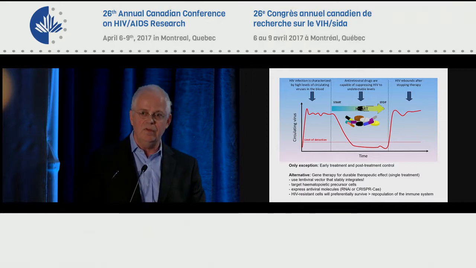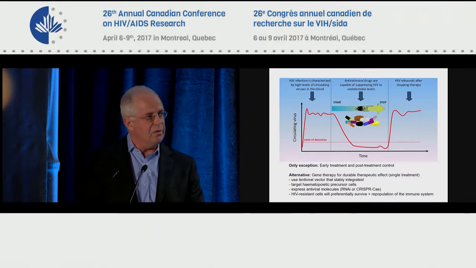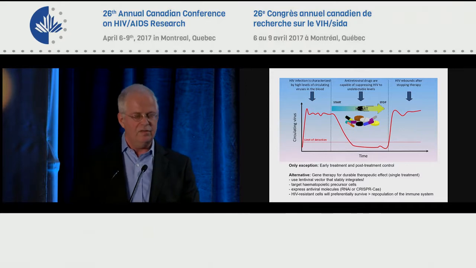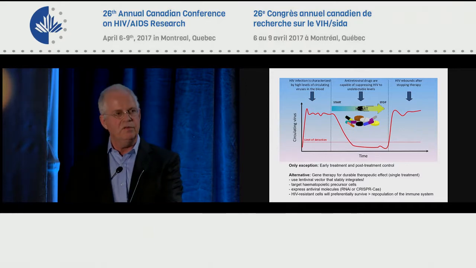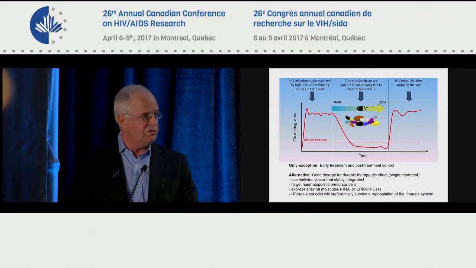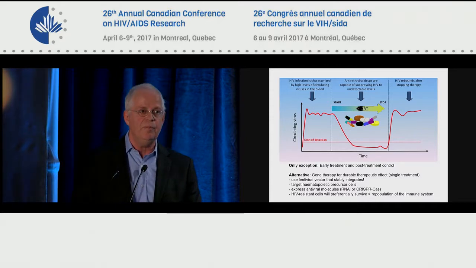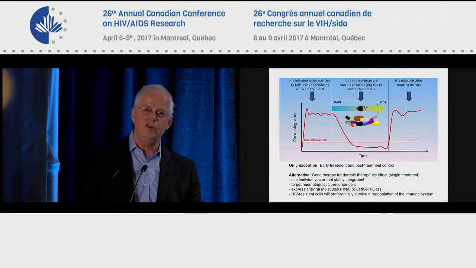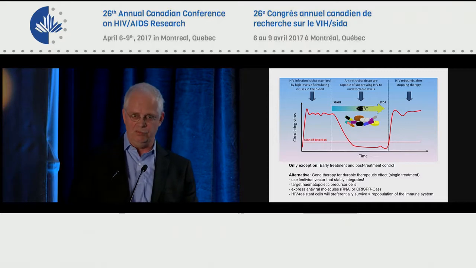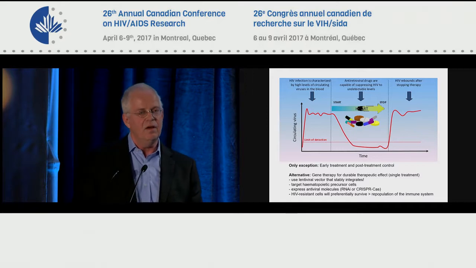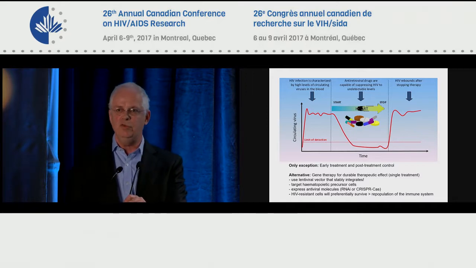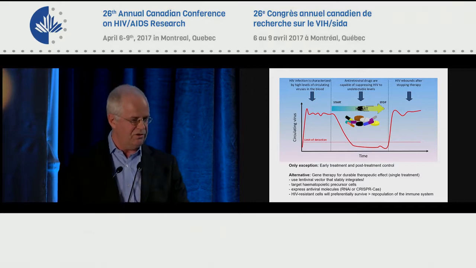And the clinical study that I found very decisive in defining our future research, and that happened about 5 years ago, was the so-called Visconti trial, where they started treating patients early for 2 to 3 or 4 years. And then, not all, but some of them actually, after that initial treatment period, were able to control the virus. So there is some control possible, and we just have to, perhaps by gene therapy, manipulate the system a little bit to get this balance in the right direction.